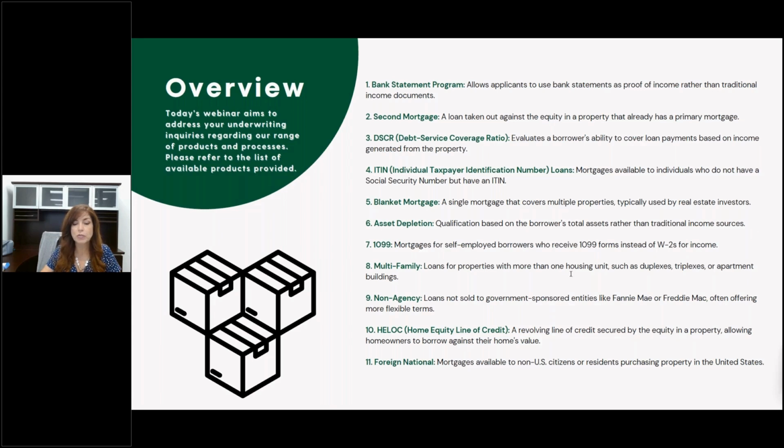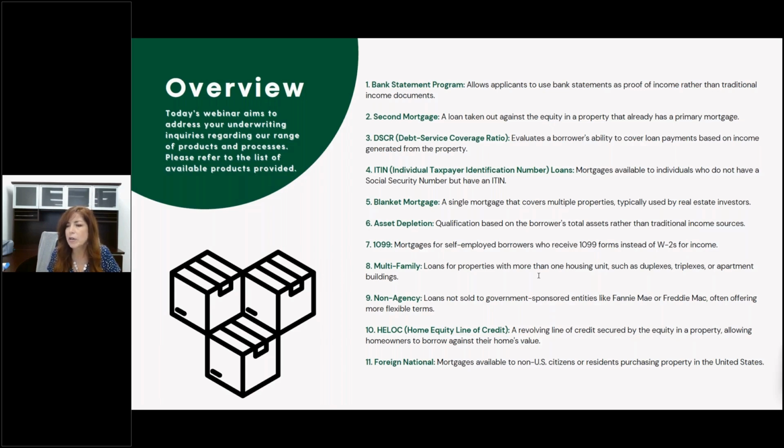Foreign nationals, we do those. We do allow foreign national loans, and that's in our guidelines as well, so check that out. It would obviously be for an investment property or second home. We are still going to look for credit on that. It can be foreign credit, but we will still need credit trade lines. Any documentation that is in a different language would need to be translated by a certified translator. So just keep that in mind.